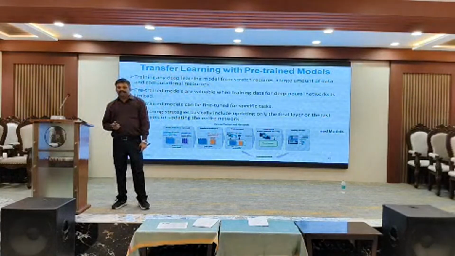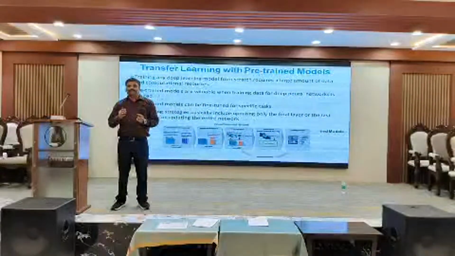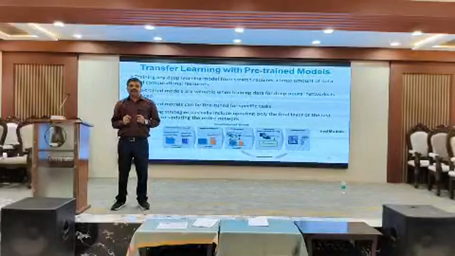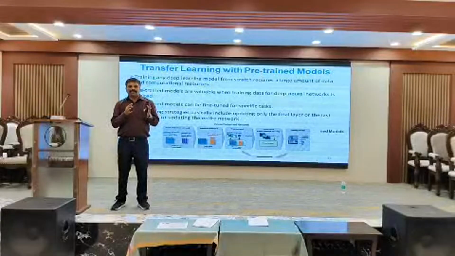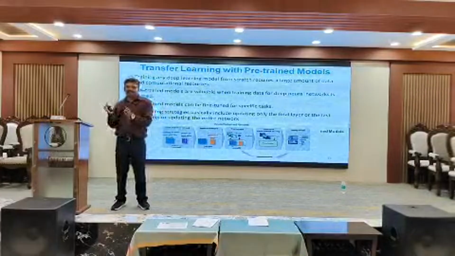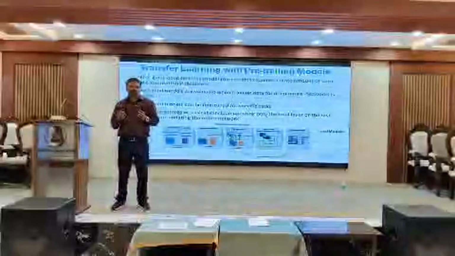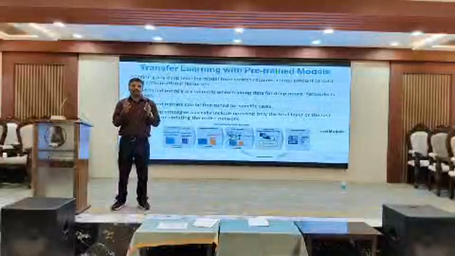But let's take certain inputs for a new defect, like whether a person is tall or short. For that, you have to collect 1,000 images of persons who are tall, and then 1,000 images of persons who are short, and then you have to train it. It takes a huge amount of training. That means you have to collect a huge amount of data.